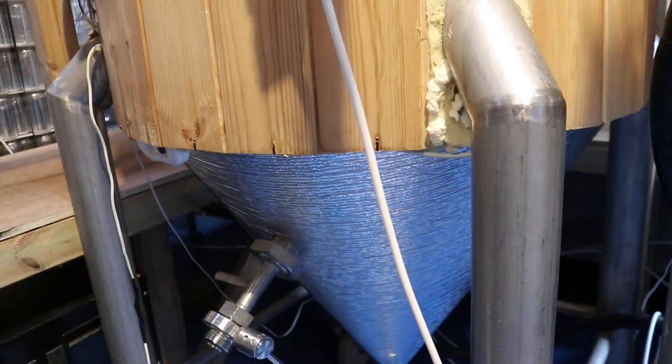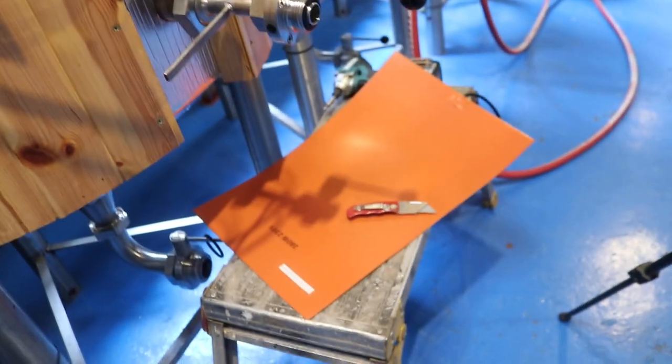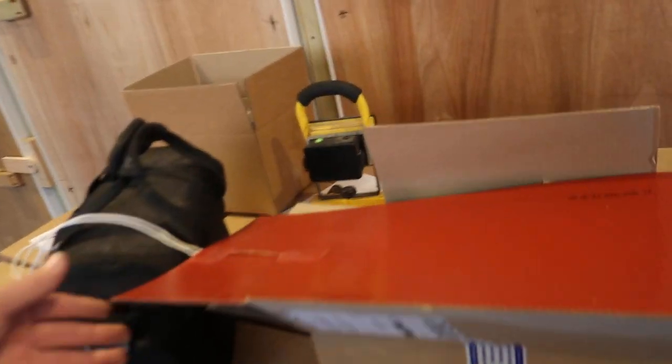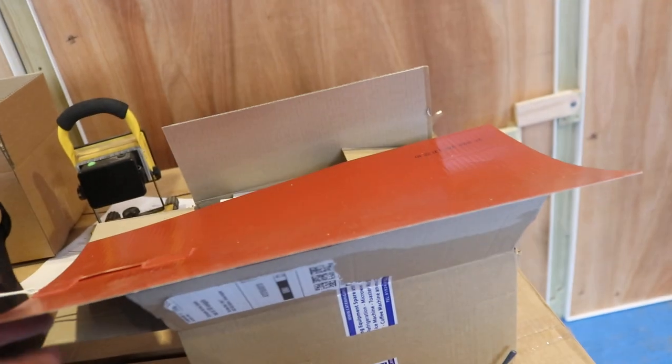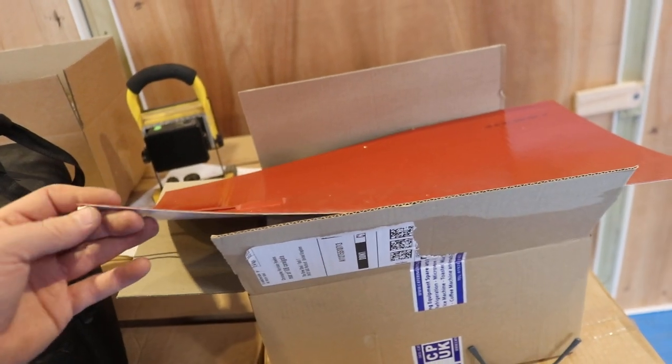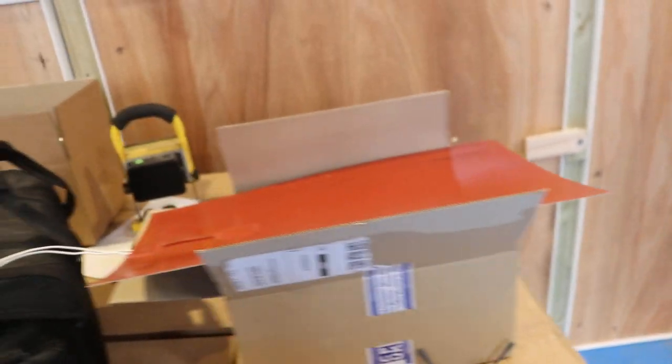Now what I need to do is cut a section out of this cone below here and we're going to stick in a heat pad. There's one of the heat pads — that's a 380 watt, that was 40-odd quid. And this one is a 400 watt, slightly smaller but also slightly cheaper. So I'm going to give this one a whirl mainly because it's got a thermal cutout on it. I'm going to draw around it first, stick it to the tank, and then we'll come back when we're ready to give it a whirl.